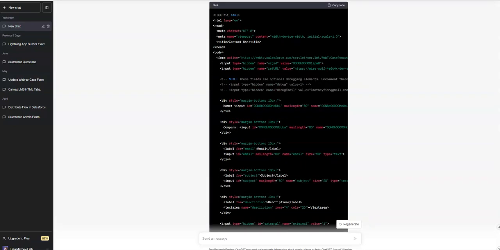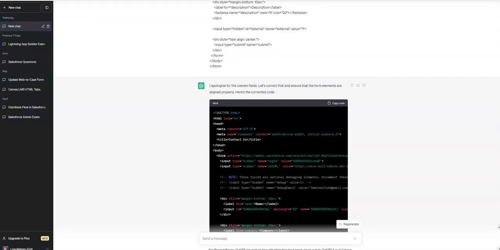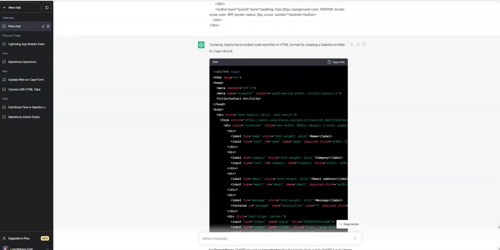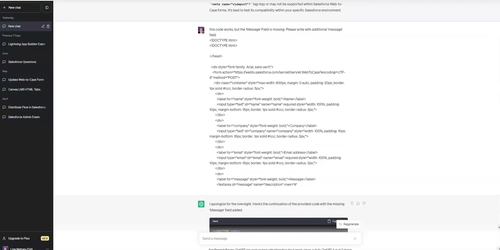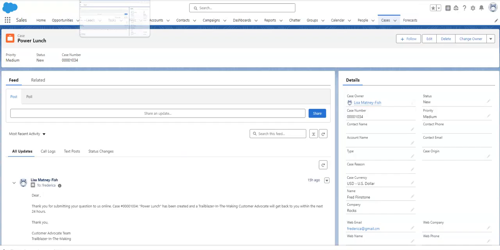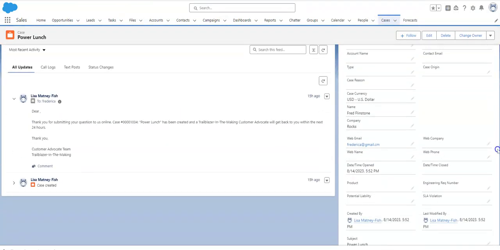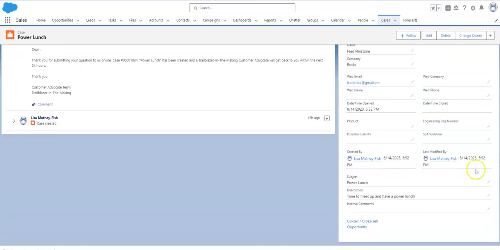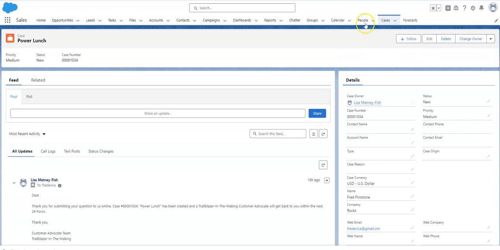So you can see that I did a lot of trial and error to work out the code that would work. I had a lot of problems with, again, it not being compliant in Salesforce. But I did land on a good code that works. So when I enter the fields here, the information does go to my cases. So you can see on my cases, this is one of the informations that I pulled in from the web, and it just gave me a nice case every time I did that.